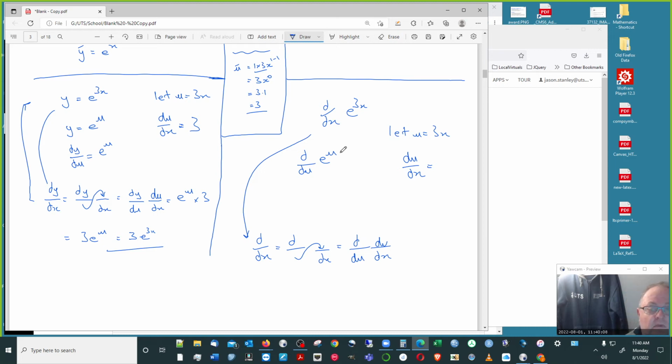Okay. Alright, so this has got an equal sign. What's the d/du of e to the u? Dun, dun, dun. Thank you very much. d/du of e to the u, times du/dx, which is 3, we did the working up over here. So the beauty of it is that you get the same thing.